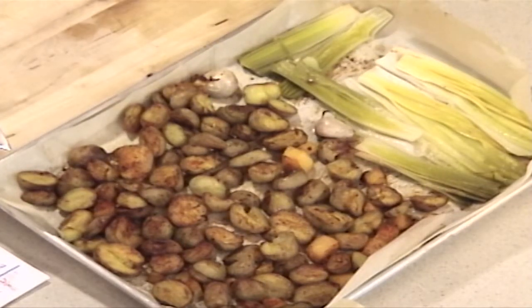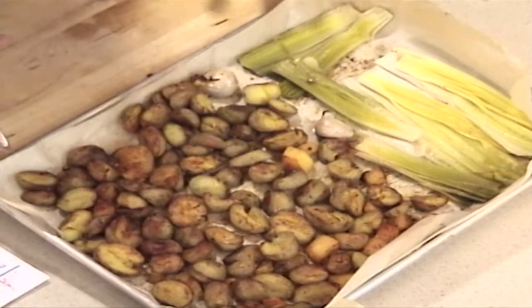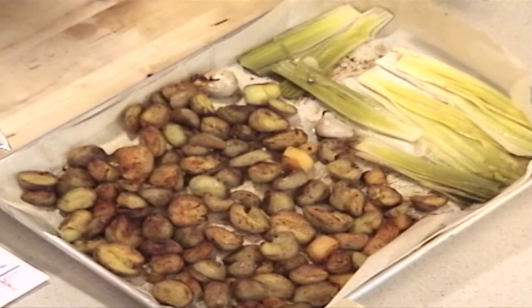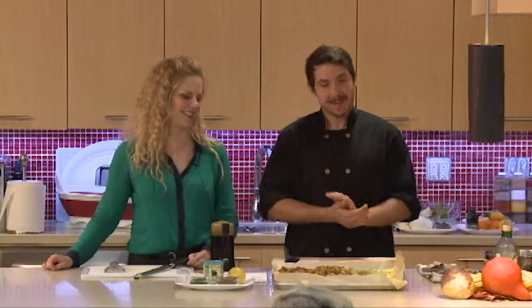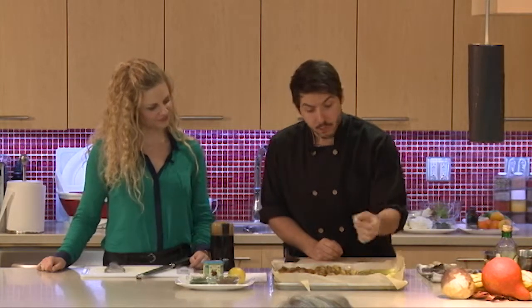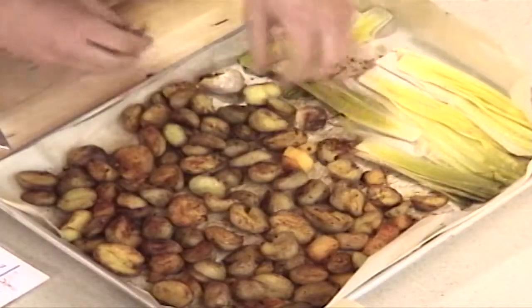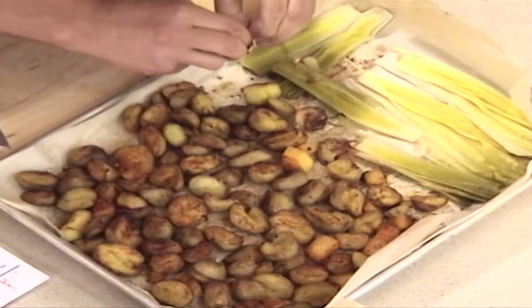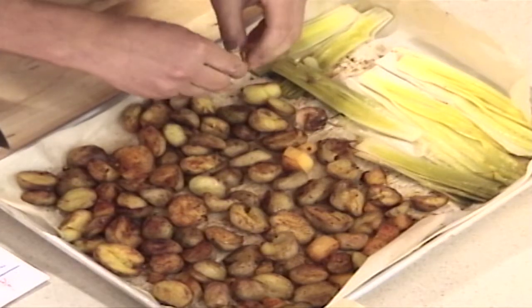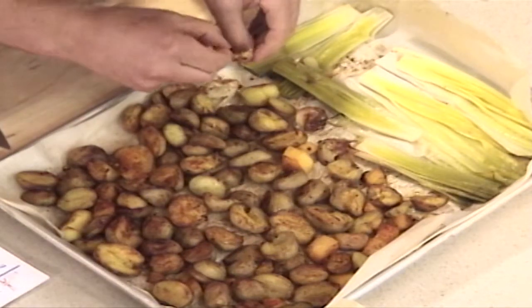That's what it looks like after about 15–20 minutes — you can see how much color has developed. A lot of nice crispy corners. Just from that, you know you're going to make a great soup. I've even thrown a few garlic cloves on there with the skin on — leave the skin on and it roasts beautifully with the potatoes. You get this beautiful caramelization. That's going to be delicious in the soup; you just take the skin off. And that's going to go into vegetable stock or chicken stock — even if you just have a little bit of water, just season it.